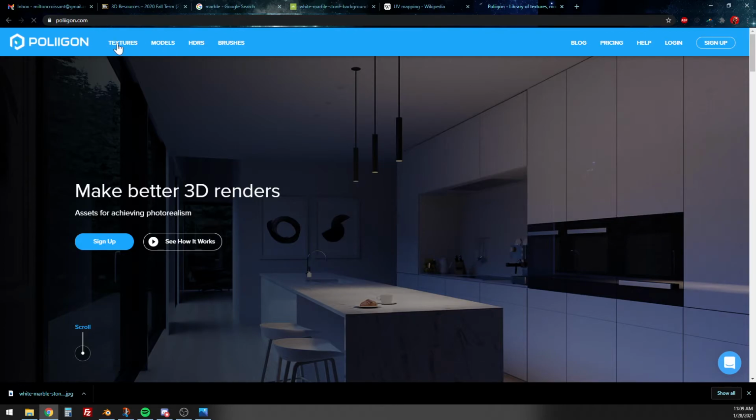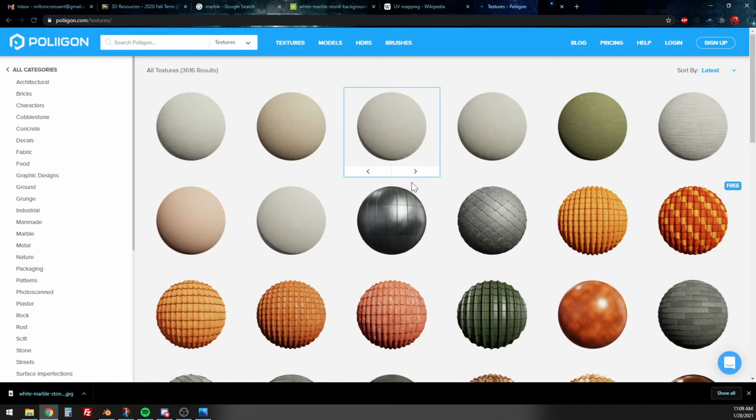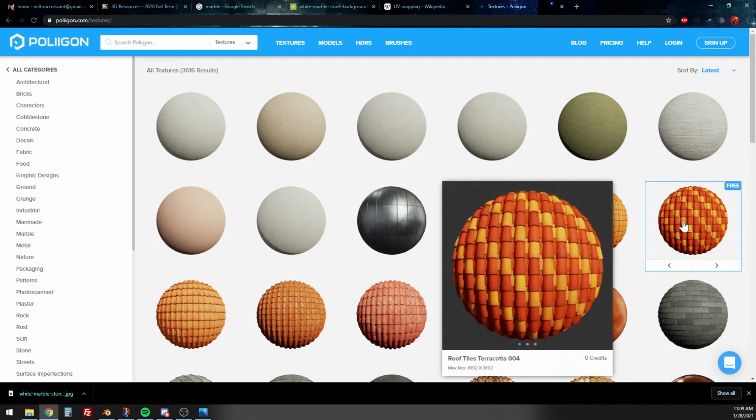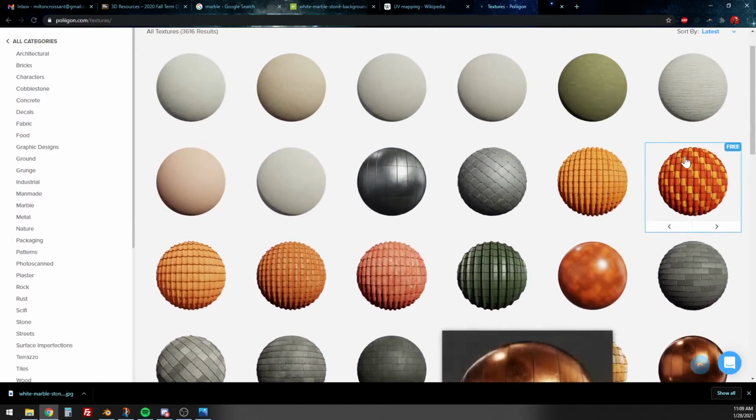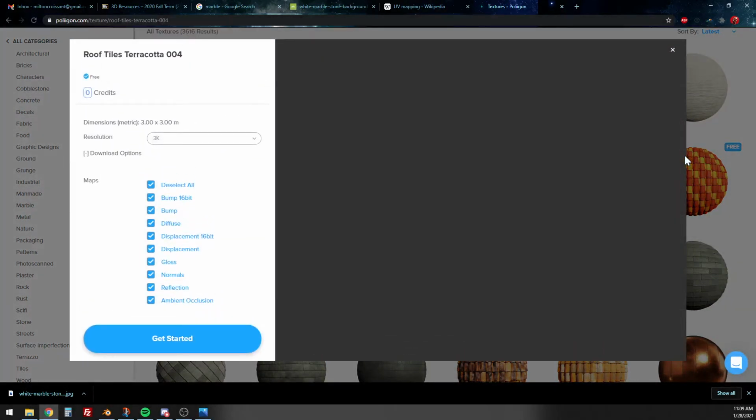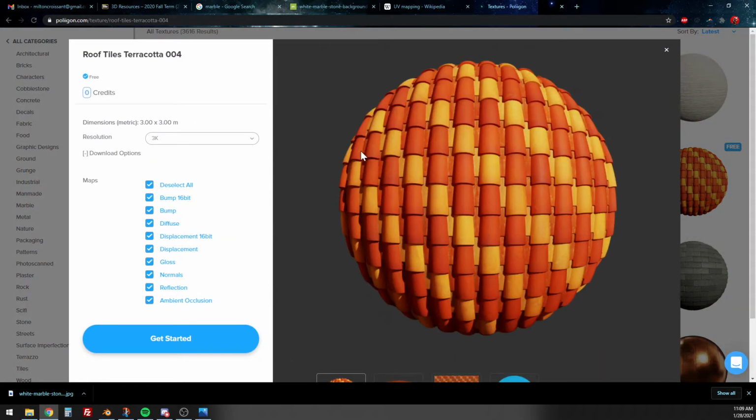If you go to textures here at the top, you can see where you can find different textures. This Spanish tile or terracotta tile here is a texture that creates the look of a 3D tiled roof.